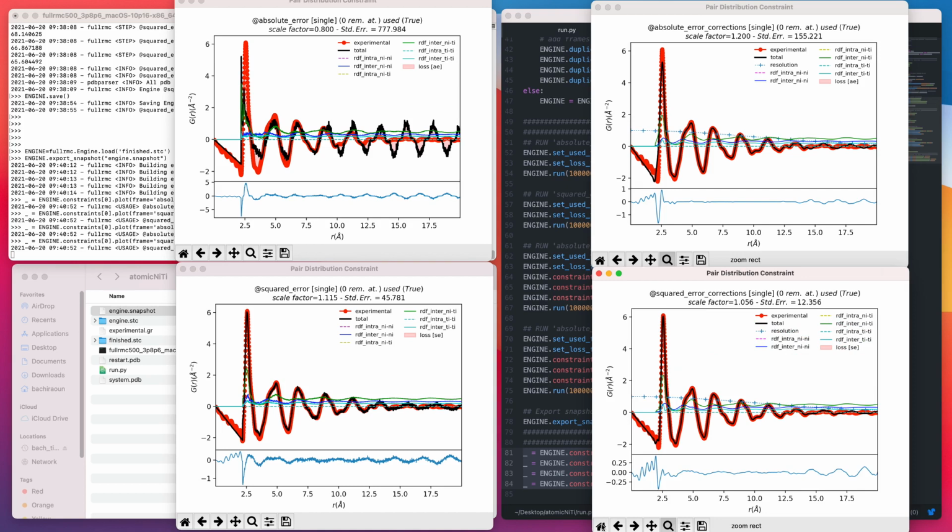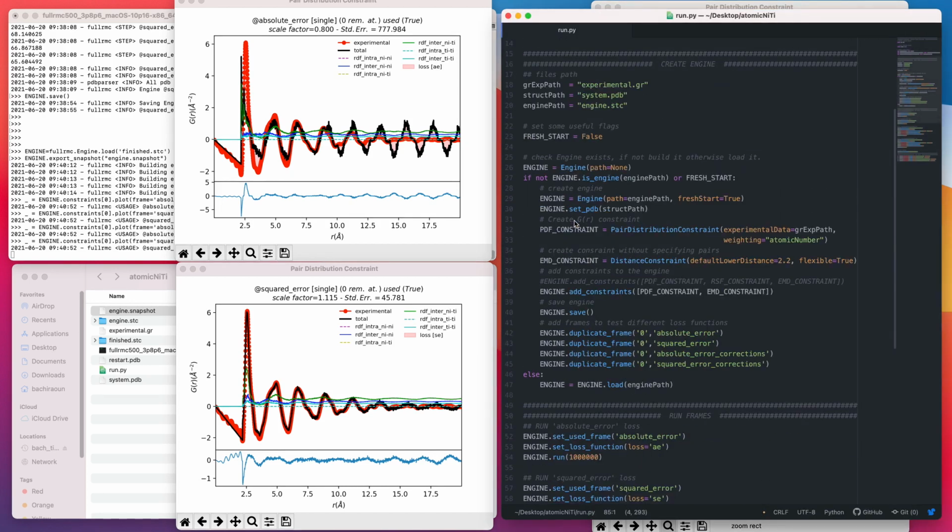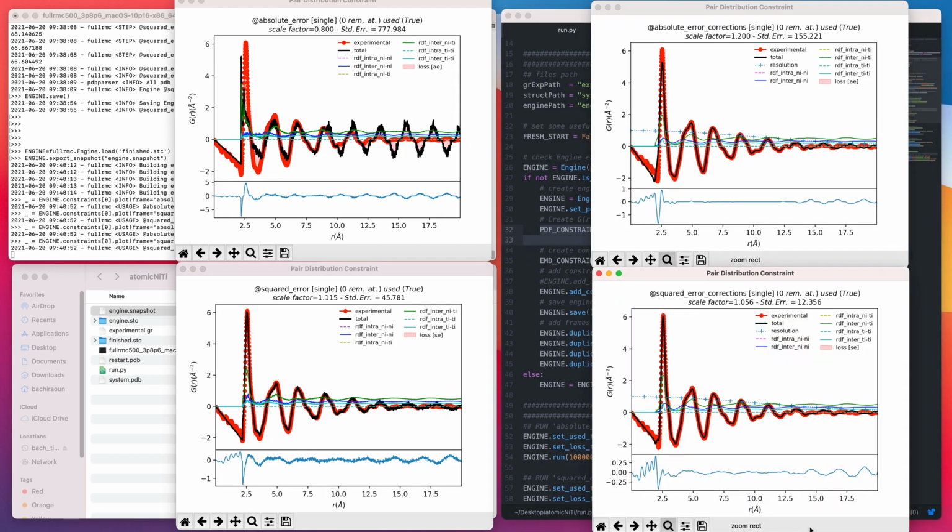So what you need to also look at is the scale factor. One of the main reasons you know that this system is far from being a solution is that we are hitting the limit of the scale factor. In here, the scale factor in the pair distribution constraint by default is set between 0.8 and 1.2.